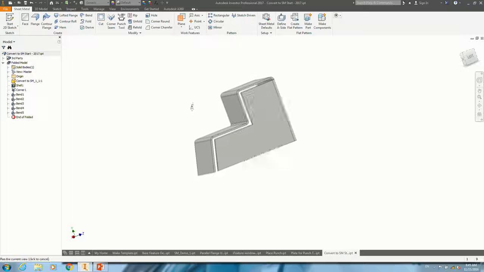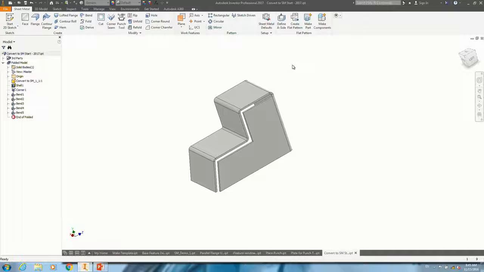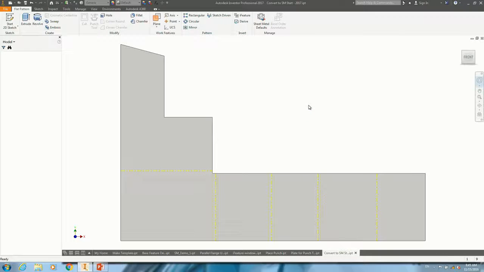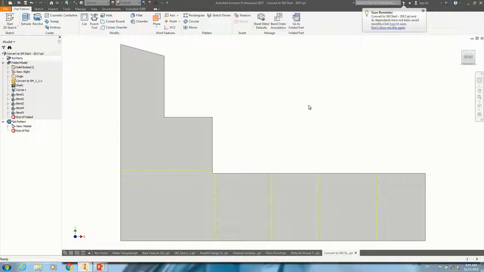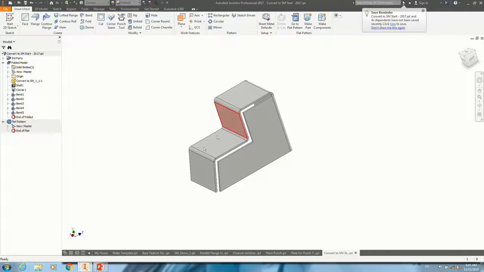Then it's a sheet metal part now, and to validate whether it's qualified, we create a flat pattern, and it's successful. So this is a good demo. Okay.